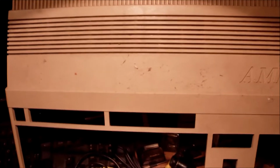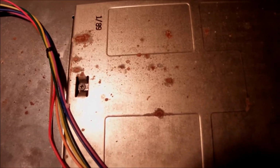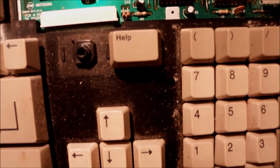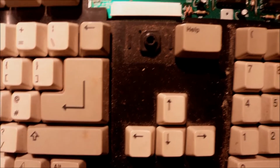Okay, top cover is off. Doesn't look that bad. I think it's gonna be much better after some cleaning and washing. Only dirt and dust I can see so far, and the rest of the main computer, yeah, looks rusty. Here is the floppy drive. You can clearly see it's been left outside for quite some time. I believe the keyboard is full of dust, but this is something quite easy to fix.